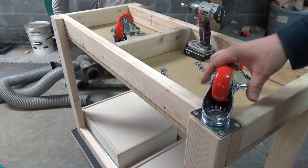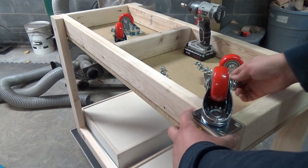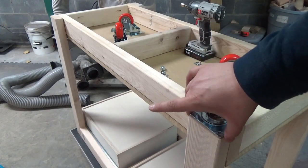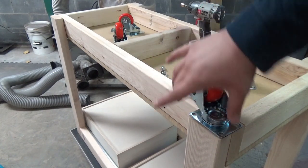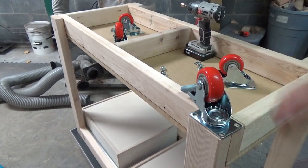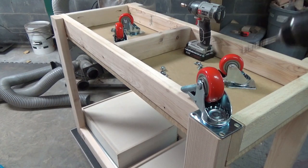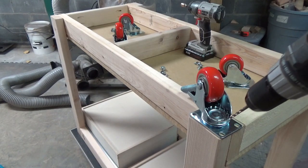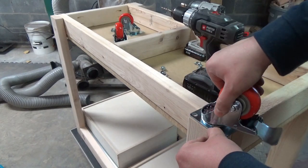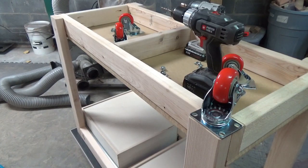The wheels just got delivered and they came with all the mounting hardware — washers and everything. When I ordered these I thought they would line up perfectly with the two-by-four, but it turns out they're just about a sixteenth to an eighth of an inch bigger. So I'm going to pre-drill these holes and put them in at a pretty significant angle. There's plenty of clearance for the wheel to spin without the head sticking up, so I'm going to go ahead and attach it at an angle.